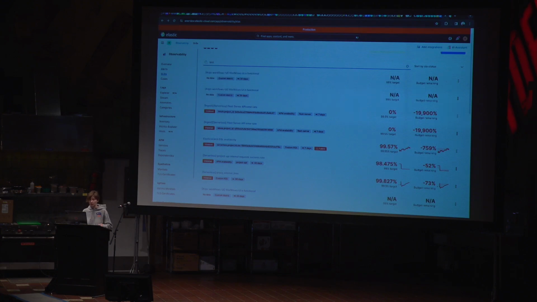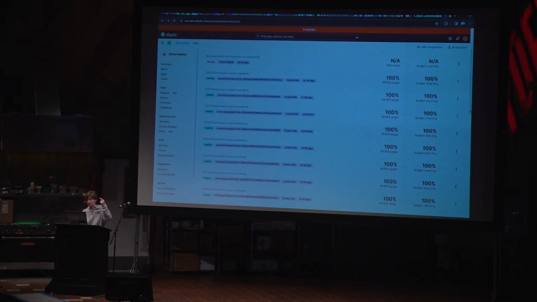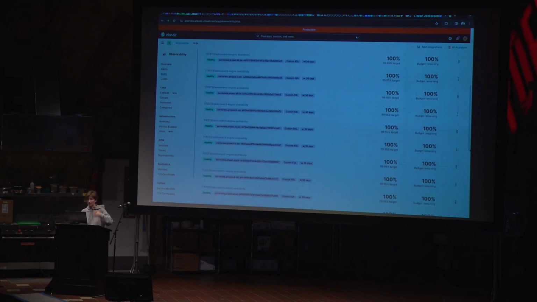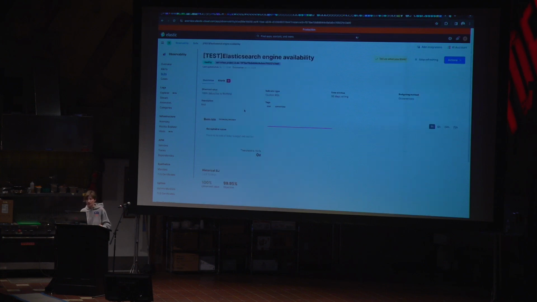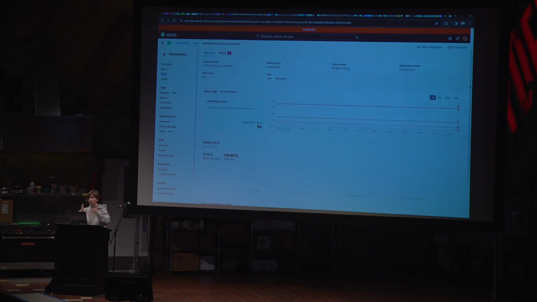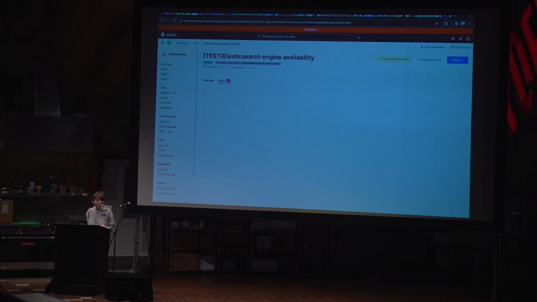I'm checking exactly to see where's my definition. Here we go. So it's one definition, but multiple instances because I grouped it by a project ID. And I could go ahead and, if I know my project ID, I can specifically look at that project ID and start playing with it, troubleshooting, and viewing the history here.